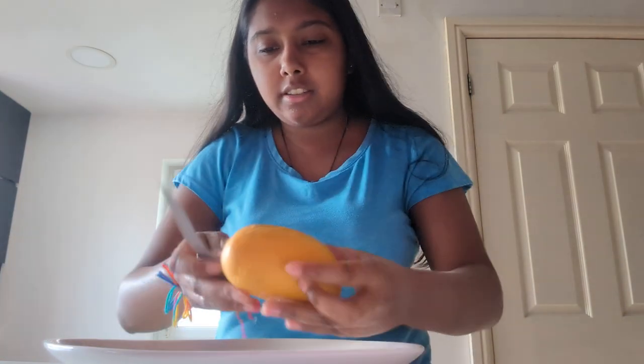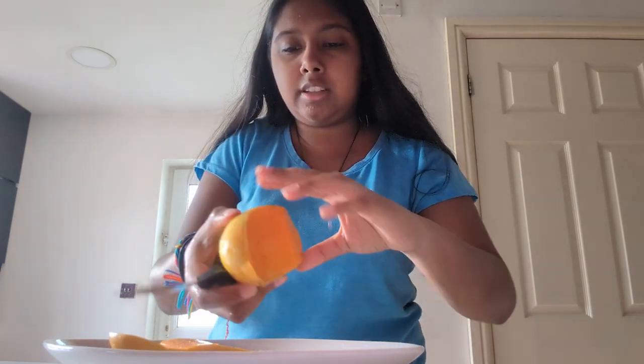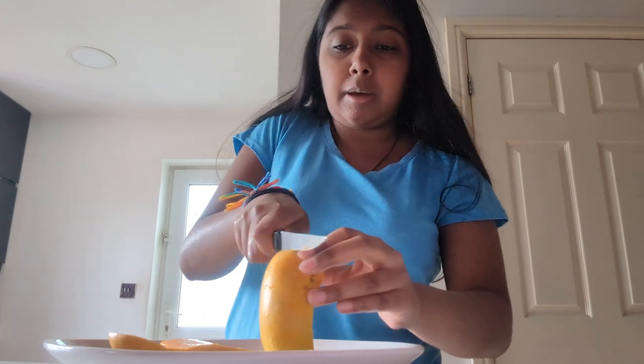Okay, all washed, and I'm gonna basically cut it, yeah? So let me just cut it. I'm not really good at cutting mangoes, but I'll give it a shot. It's one piece. Now, basically, the challenge is to eat all of it. So I'll basically have to eat even the skin.